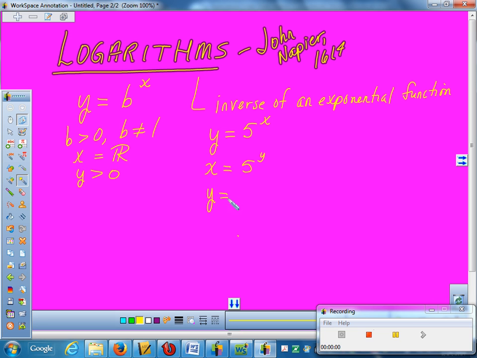And I don't know the history of why he called it a logarithm. I don't know what logarithm means in Latin. I have a feeling it has something to do with base, exponent, something. But he called it a logarithm, and he said we're going to keep track of the base. So the 5 is going to move down here and be a little base subscript. It's a subscript on your log. And then the number it was equal to goes inside. That's read log base 5 of x.